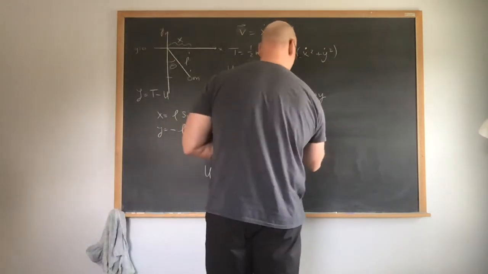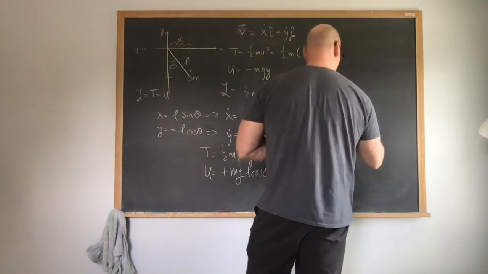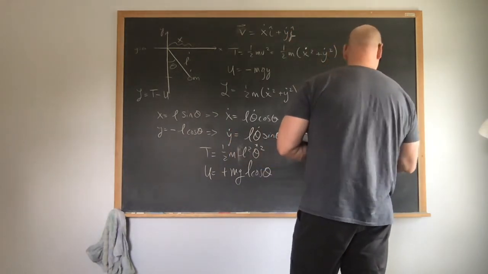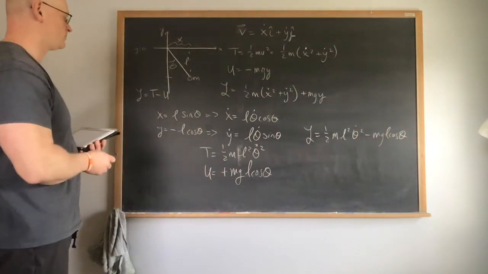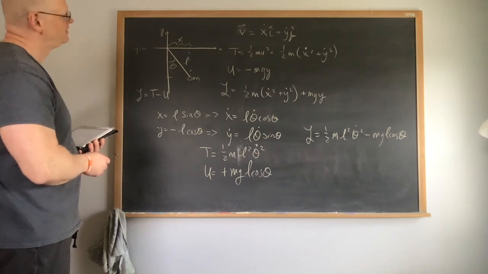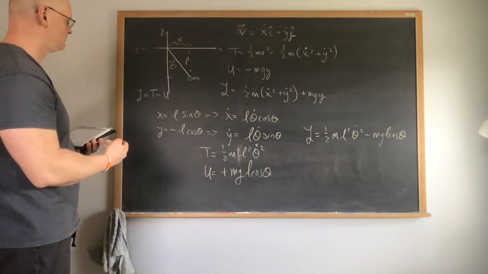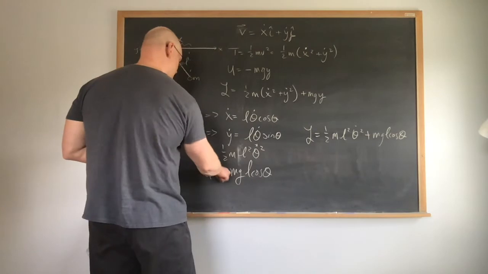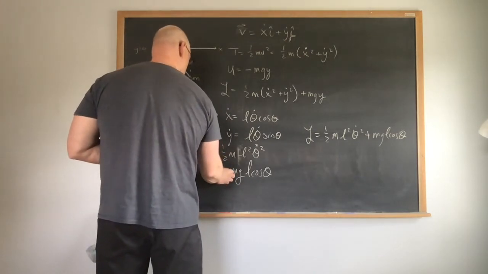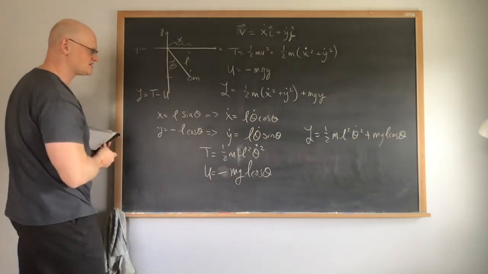So ultimately, this tells me that my Lagrangian in this particular coordinate system is 1/2 m L squared theta dot squared, and then minus mgL cosine of theta for this guy. Do I want to put that negative sign in there? Because it's already minus y. Yeah, sorry, this should be a plus, and this guy should be equal to minus, right? It has to be minus because it's still down in this particular direction, so I still need that negative sign there.